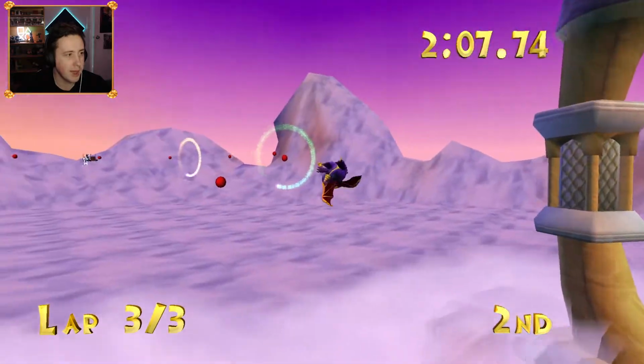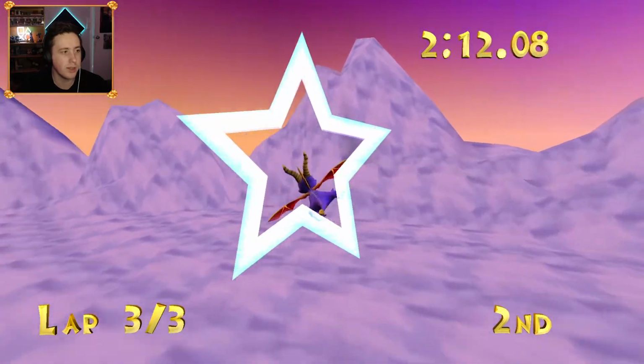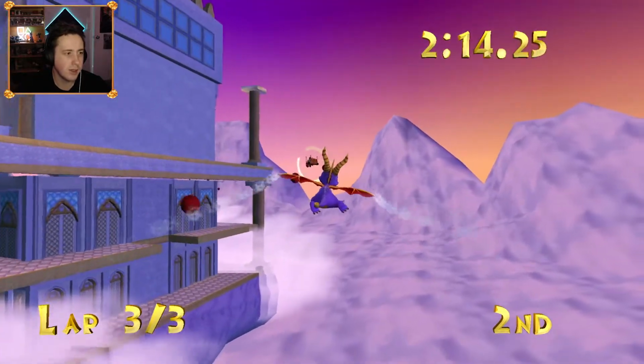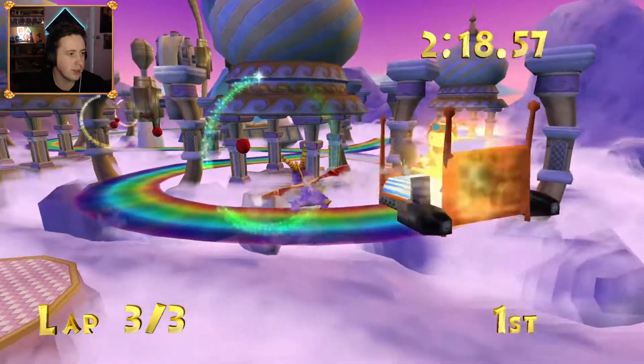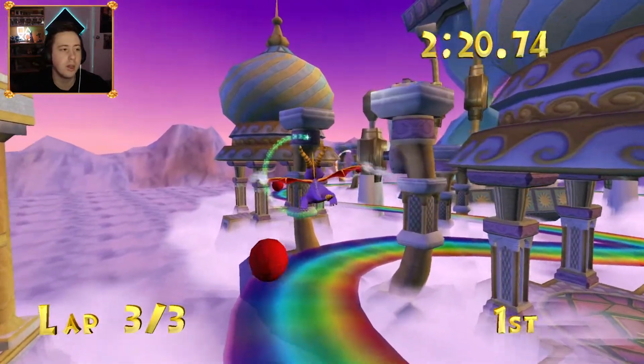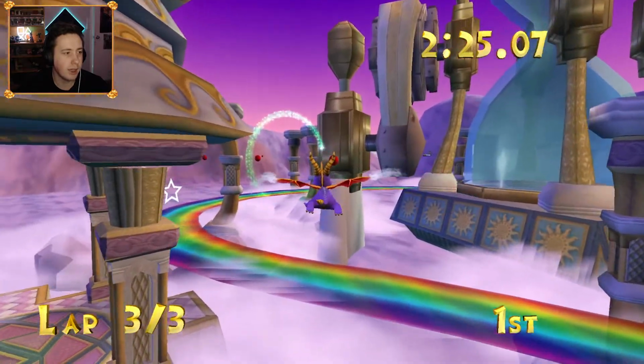I'm gonna take this one first. Bye. There's number 1. Look at him doing barrel rolls for days. Man's an absolute mad lad. Thinks he's gonna win. Since we've got this in the bag, I don't think so. As always, Spyro here to take the cake.